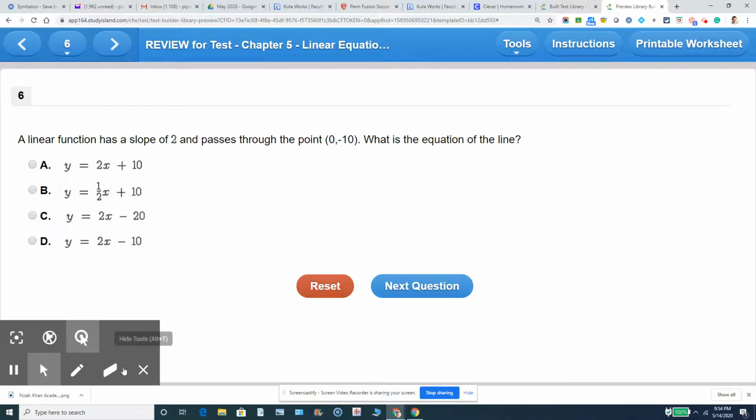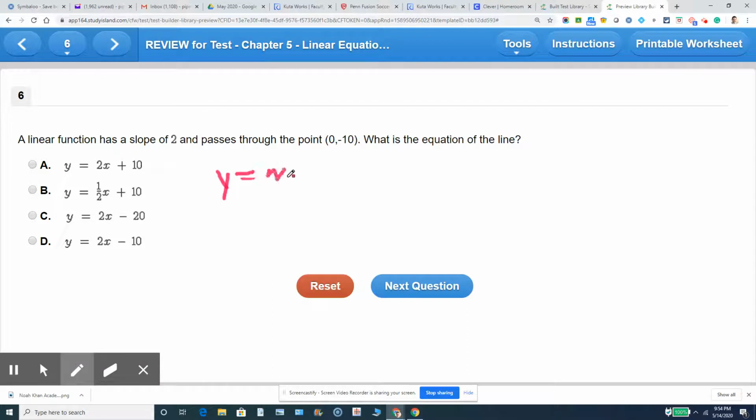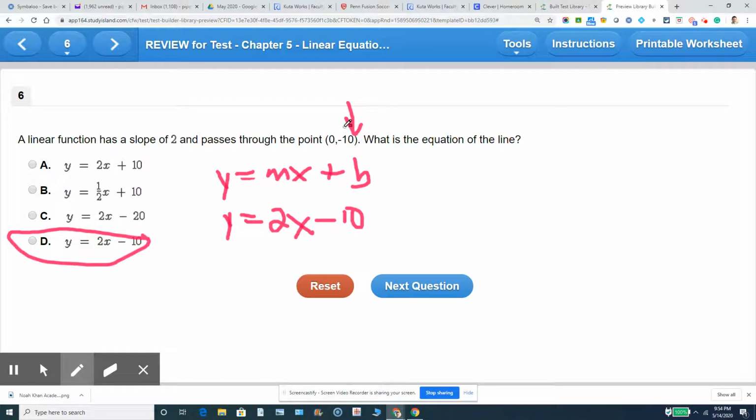Oh, this is a really, really easy one. y equals mx plus b. You could use point-slope and all that and then slope-intercept to plug this in, but 0 comma something is always the y-intercept. So you could actually cheat here. y equals 2x minus 10. I'm sure there'll be one like that on your test. The y-intercept always has the coordinates 0 comma something. Okay? So that was actually your b value. But if you did all the work where you plug it in, you get the same answer.